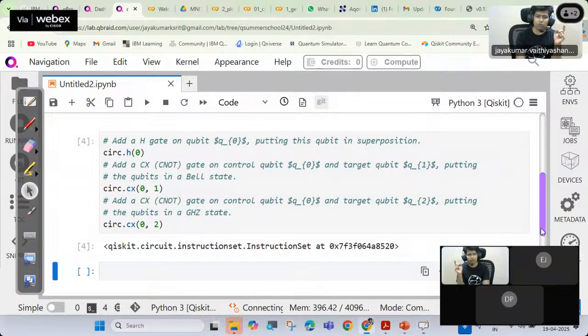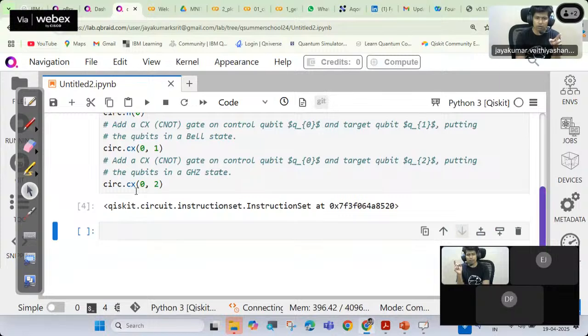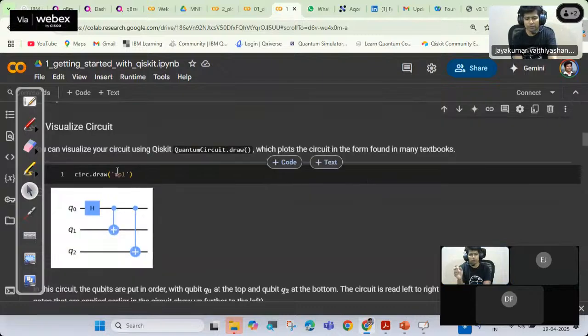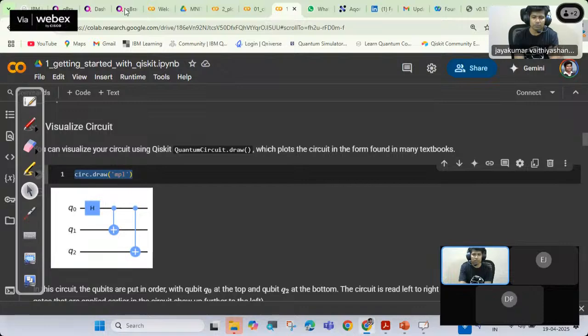And next, we are putting one more controlled-NOT between 0 and 1. So this is your object reference. If you want to do in-depth analysis, you can note down this reference code for yourself. Next, we try to visualize that circuit with the help of this code.